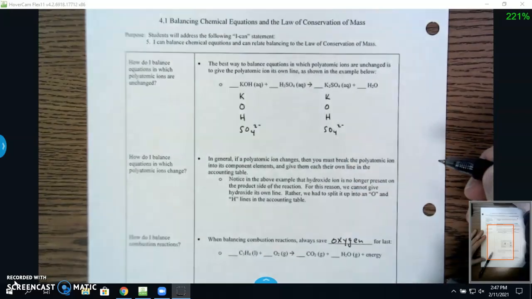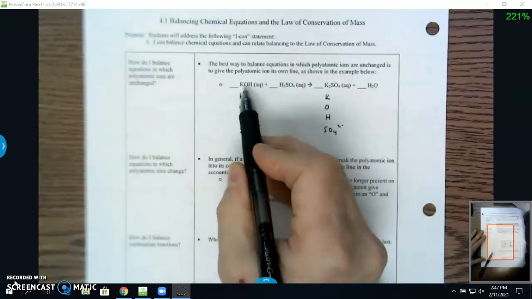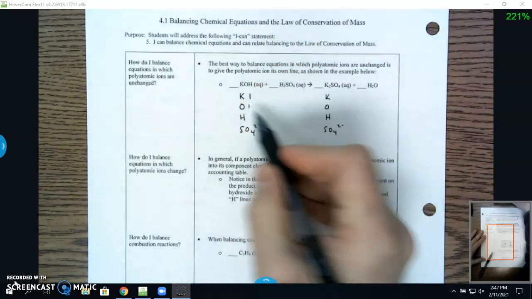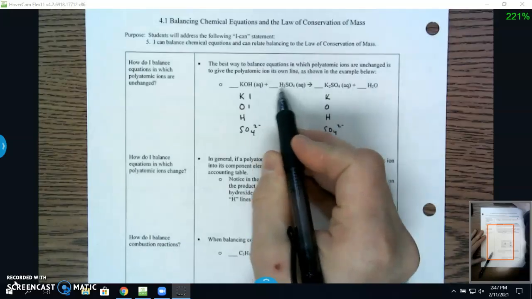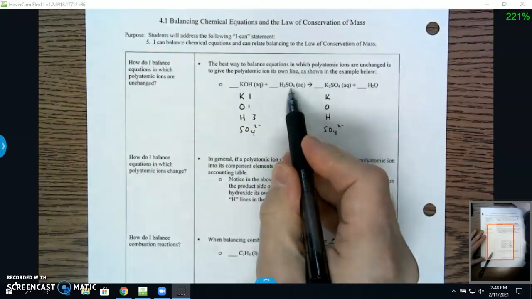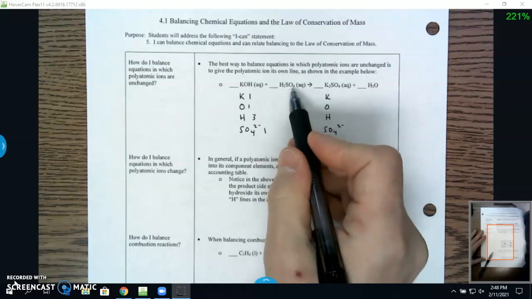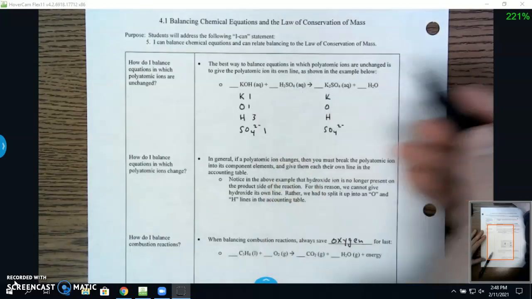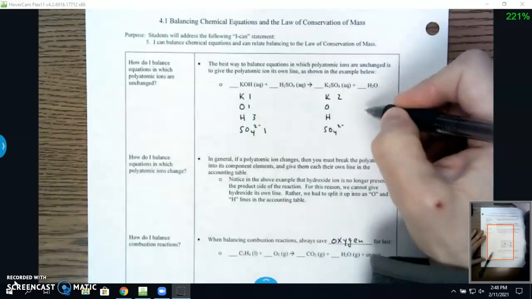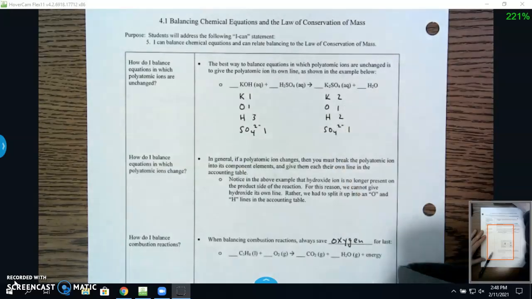Okay, I'm going to take account for the initial number and type that I have. I've got 1 oxygen right here. I've got 1 hydrogen plus 2 hydrogens right here. That's a total of 3 hydrogens. And then I've got 1 sulfate right here. A lot of students will tell me that this is 4 sulfates, but remember the formula for sulfate is SO4. I have 2 potassiums, 1 sulfate, 2 hydrogens, 1 oxygen.